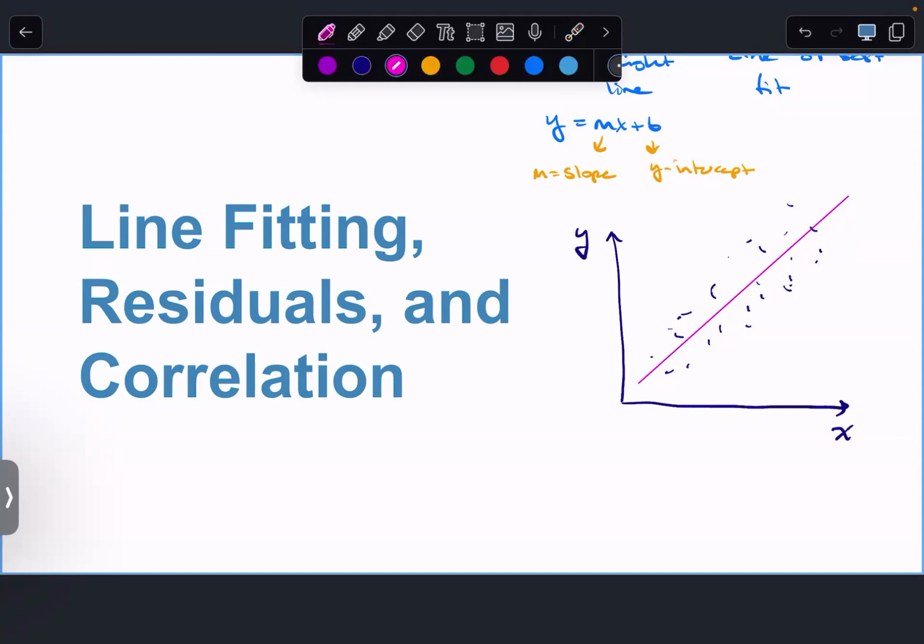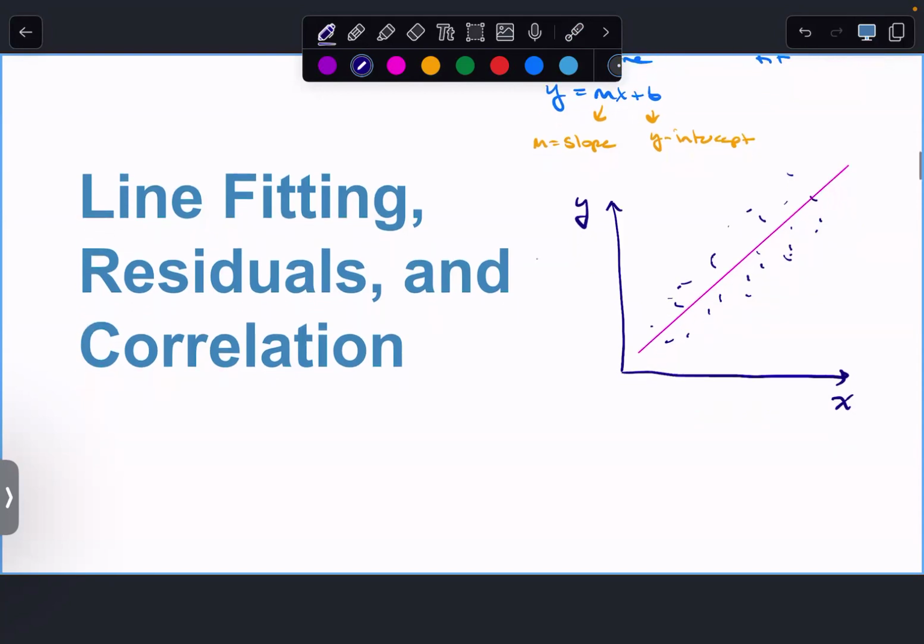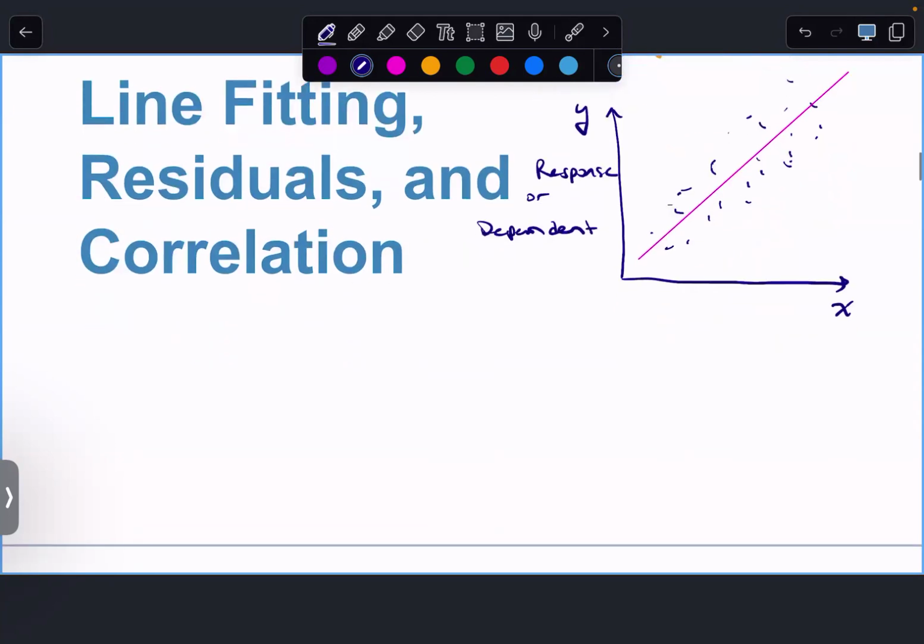Okay. Digging deep to the beginning of the term, way back in the beginning, we said that we're going to have a response variable, and that's going to be on our y-axis. Or if you want, you can call it a dependent variable, but I call it the response variable. And then we're going to have an explanatory variable on the x-axis. I like to use explanatory because it has the x in the word, and that guides me to which axis to put it on. Or if you want, you can call it the independent variable.